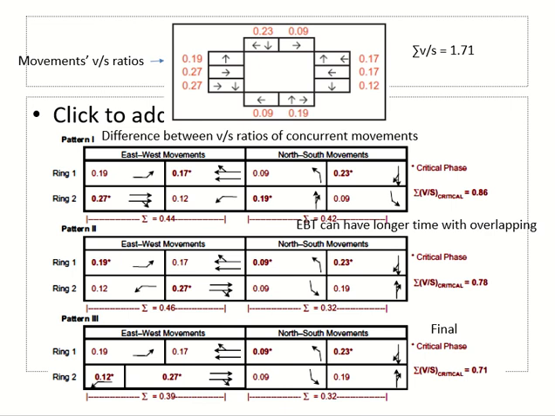So what do we do? You look at the entire combination. This is one combination and this is one combination. Why am I saying this is the combination? Because you see this one, they are conflicting, right? So this is one sequence. They have to happen in a sequence, right? They cannot happen together. So I will look at the sequence now. What is the sequence? 0.19, 0.17. How much? 0.19 plus 0.17, how much?